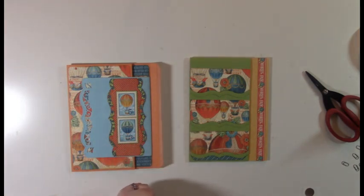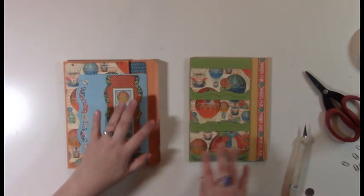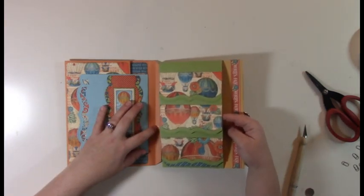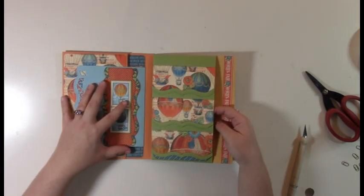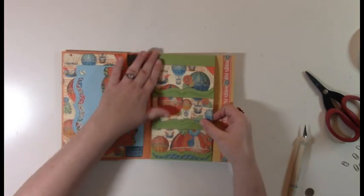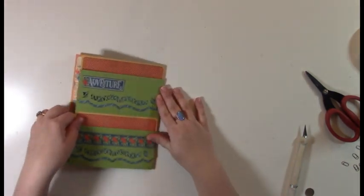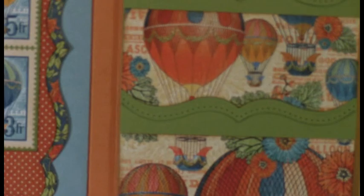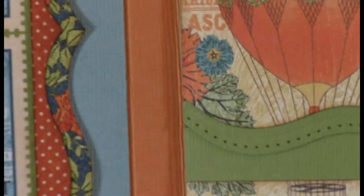Remove the tape from the other side using my craft knife to get the tape up. So I took the tape off of the front edge. We're going to slide this on, and we're going to make sure we have some room because we want to be able to shut the page. We want a nice flow so it doesn't feel like it's catching. And that's what we want. Let's see if I can get that to zoom in. You can see that space right there, so none of those pages get caught.